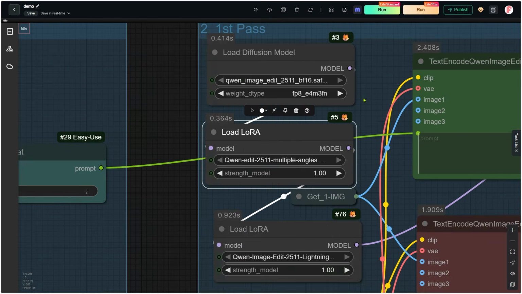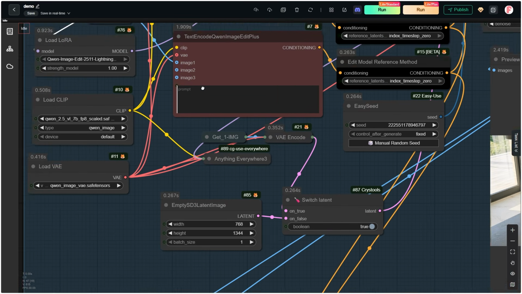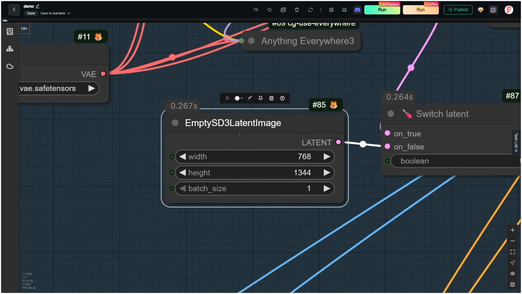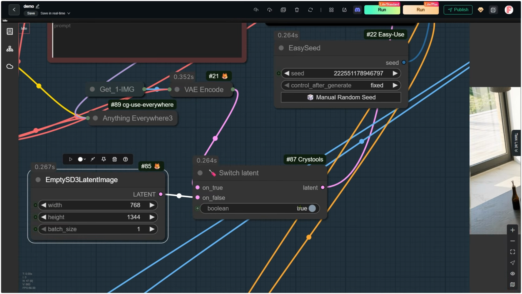There are a few more features in this workflow that I want to show you. First, you don't have to stick with the original aspect ratio. You can choose a different one. For example, here I set the width to 768 and the height to 1344. This isn't the final image size, but the aspect ratio matches what the final image will be. To use this empty latent image, just switch the Boolean value from true to false.